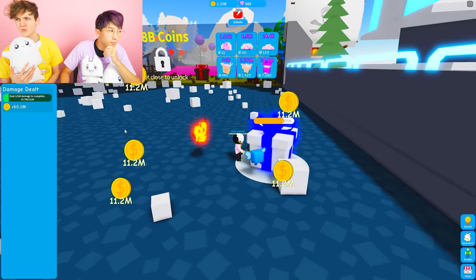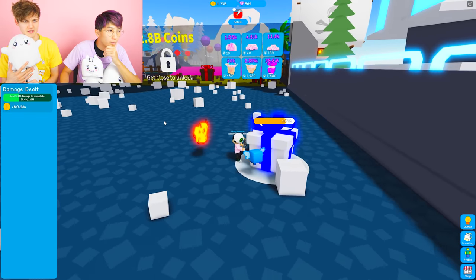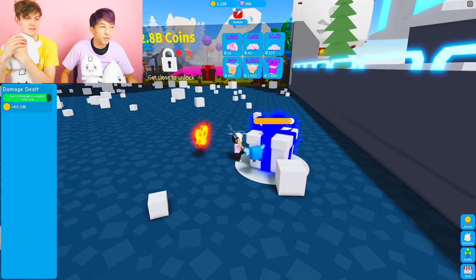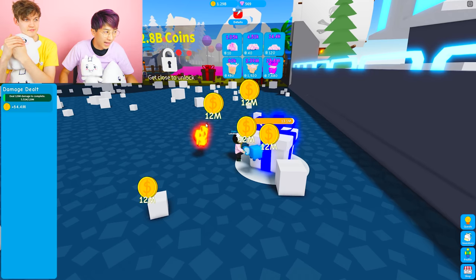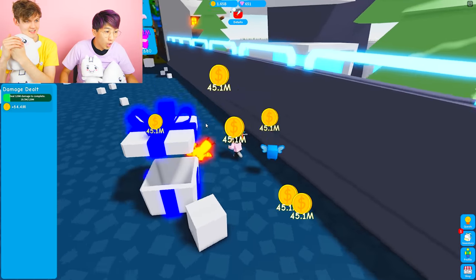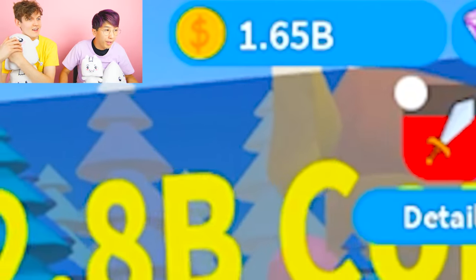Oh, and also we didn't see what the cost of the next weapon was. Oh, yeah, we should have checked that. Or should we wait until we buy a weapon at the next area? Yeah, no, I think we should save up 2.8 bill. I don't want to spend a billion on a weapon right now. Yeah, that's a good idea. That's not worth it. All right, let's go. Nice, that's a lot of coins. Whoa, we're up to 1.6 bill.